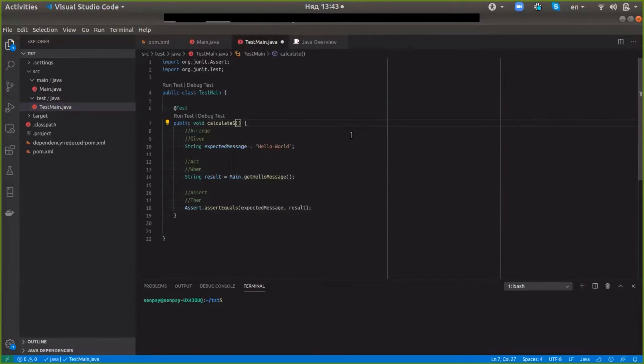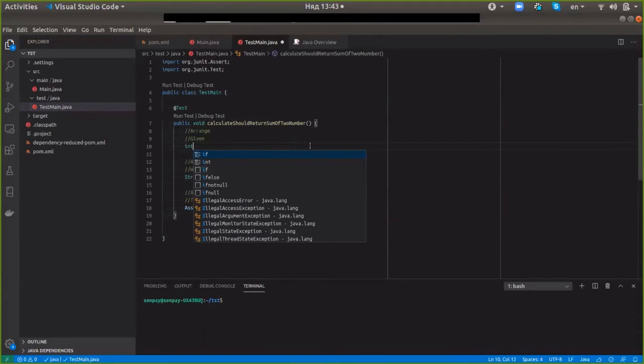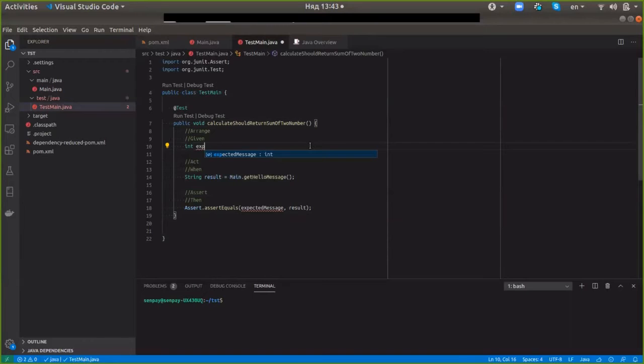Calculate should return sum of two numbers. Good. So let's say that I want to sum, and the expected result is going to be 3, right?